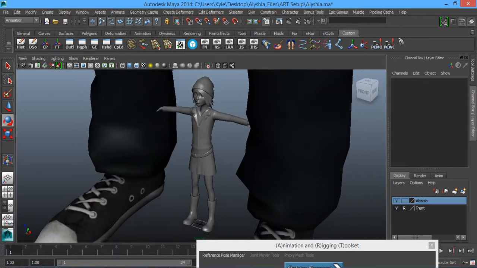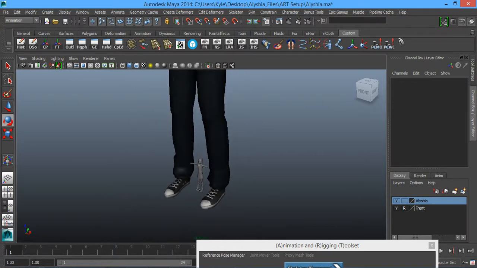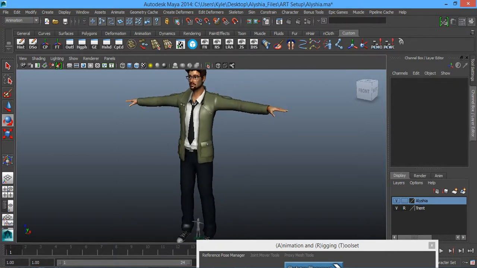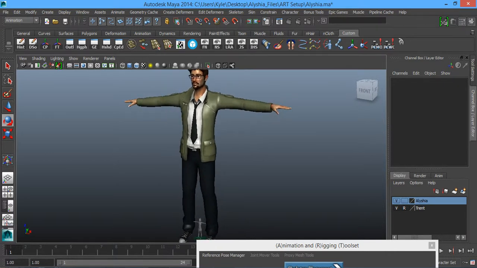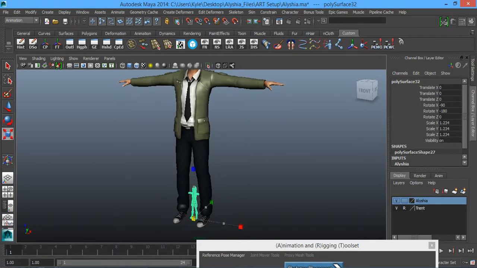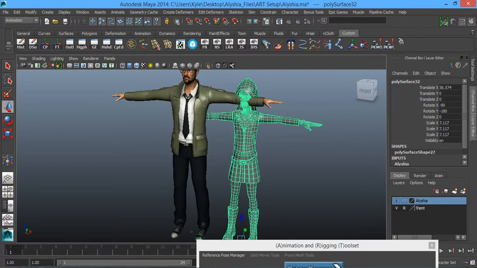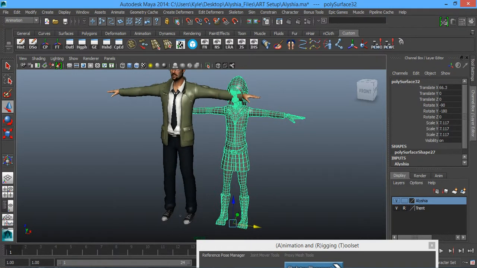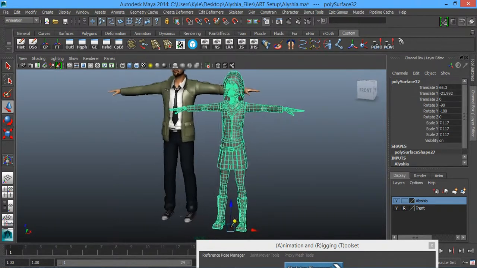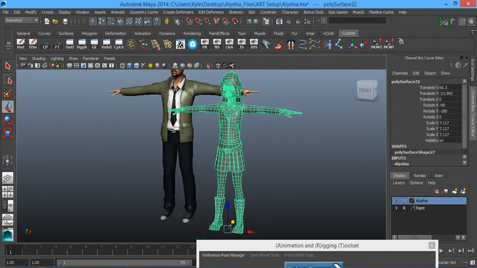And you're going to notice that she is tiny. She is the size of a small gnome, or even a box closet gnome. But we're going to need to scale her up to around, I'd say, if this guy was about 6 feet tall, we're going to get her around 5 feet, or about shoulder height. So we are good to go ahead and scale her up. Move her over to the side here so we can see where she's at. Alrighty. So yep, I'd say that's probably about a good height.